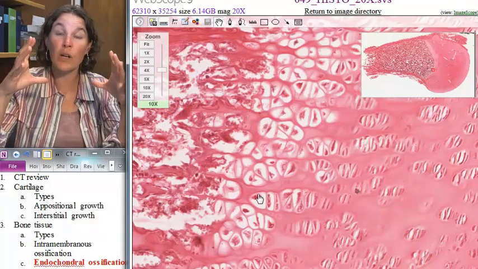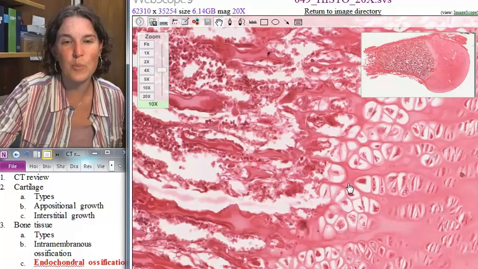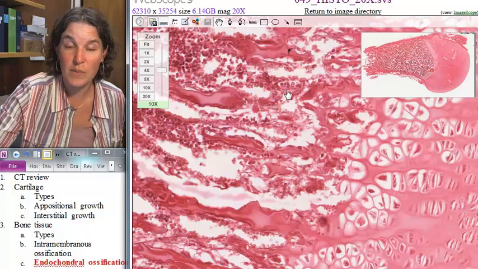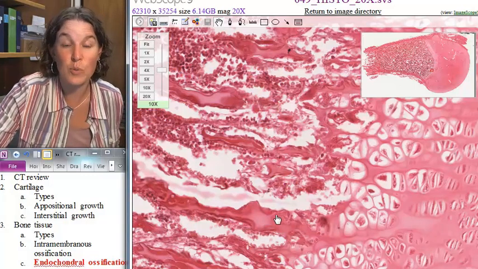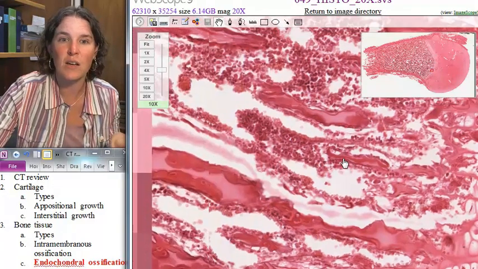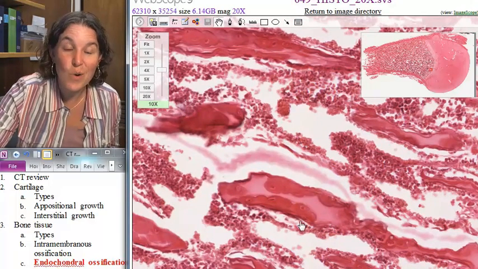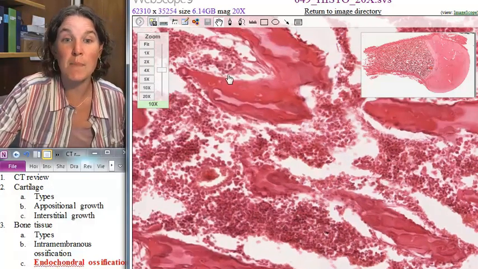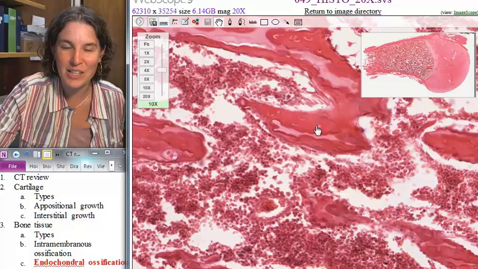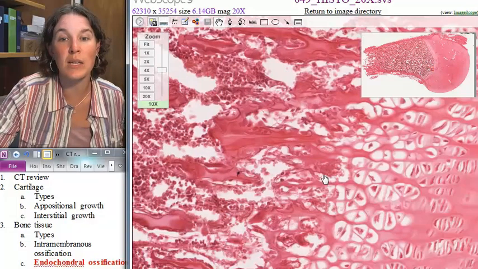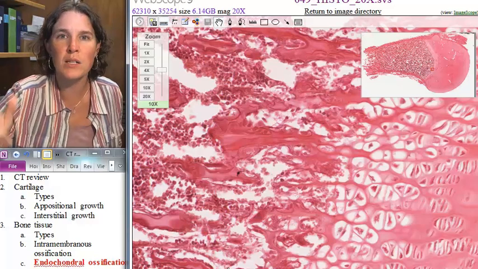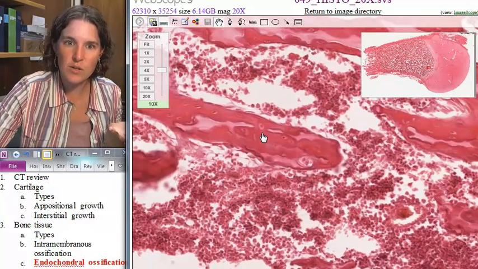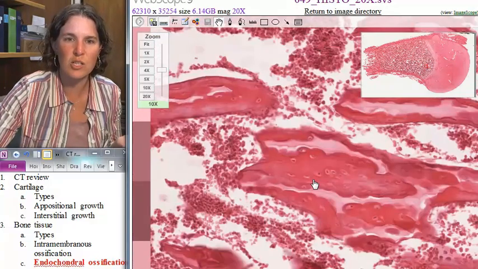The zone of hypertrophy, the lacuna get really big. There's lots of open, empty space. They're pretty much dying at this stage in the game. The zone of calcification is right under the zone of hypertrophy. So as soon as they're hypertrophying, you know that the next zone is where there's lots, like now they're pooping calcium. They're pooping all this calcification, and calcified matrix. But now look who's being formed. Bone spicules are being formed. And so we're actually forming bone tissue here, which was the whole point in the first place. And so once we get bone tissue right there, see those little trabeculae? And there's my lacuna with my little osteocyte now living inside because when I was up here in this zone of calcification, periosteal bud to the rescue. Thank goodness. The chondrocytes, but the osteocytes are now in making the most of this tragic situation. It's all good.